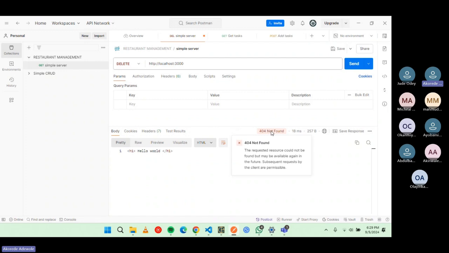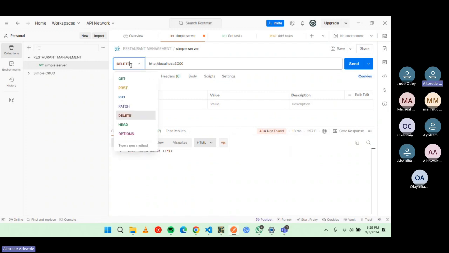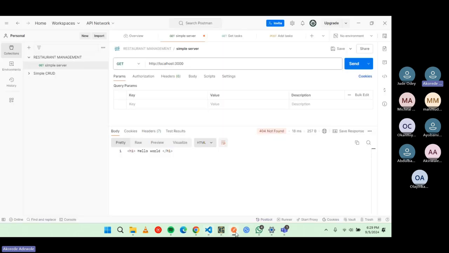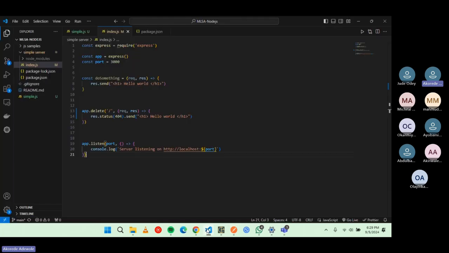If I change it to delete, it will tell me hello world, nothing is deleted. Because that part is not part of what your application is specifically checking. It's actually the function that is there. But you kind of want to build things that stick to specification, all right? You don't want to do things where people say, oh, this is not what people are doing. You don't want to do that. So you want to send this as what?